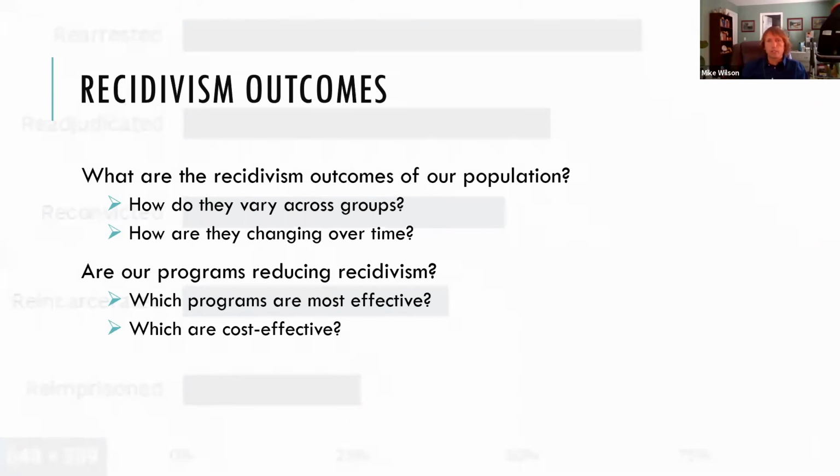They were particularly interested in looking at new bookings, new charges, and new convictions, both with and without technical violations. At first that sounded very complex, but once we talked through as a group and realized what data were available with each agency and how we could join these data, they were able to pull that data in a way that allowed them to measure recidivism in all these various ways.